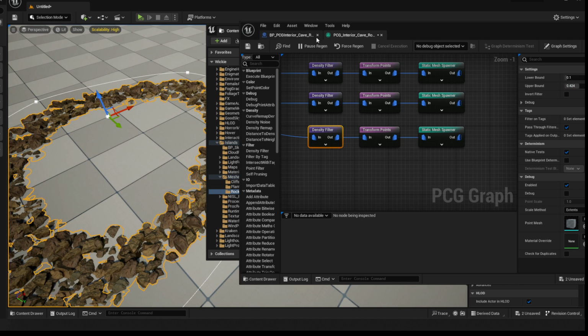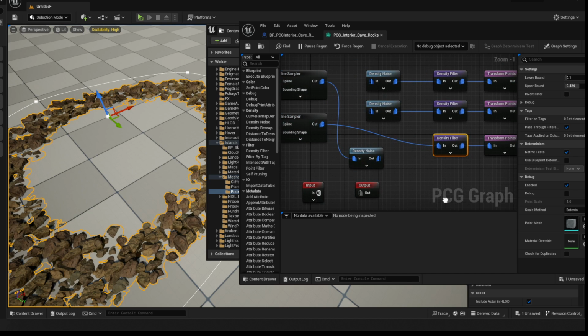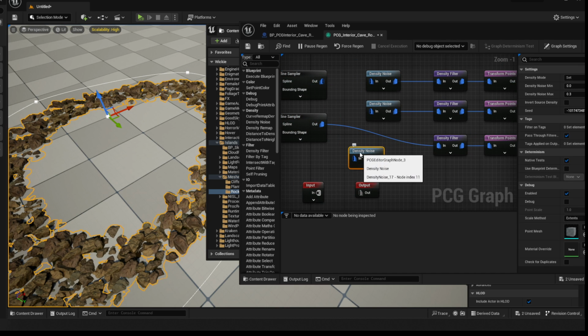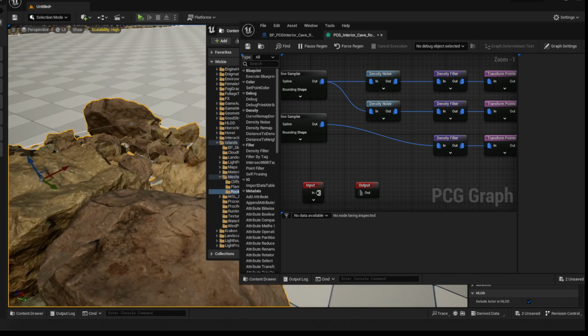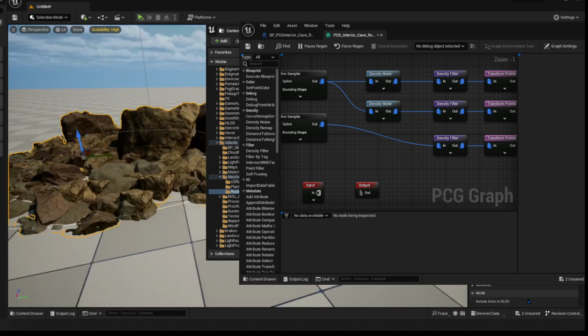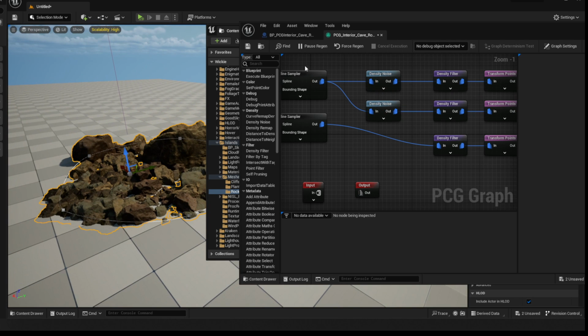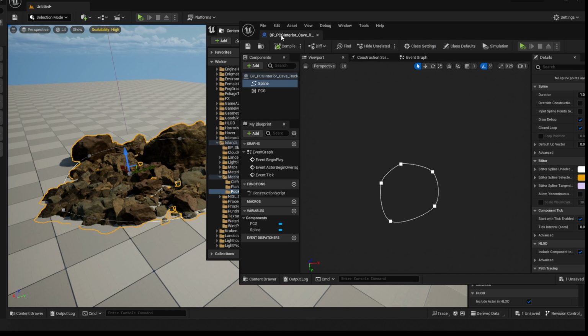About there will do. Save. Okay, so now I can reconnect these things to each other. I'll just disconnect this one for a minute. Okay, so now we've got the big rocks and the little rocks all kind of working together. Let's have a look at this. Save. And compile and save.